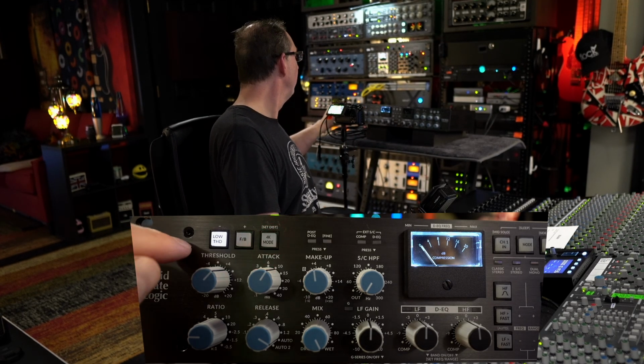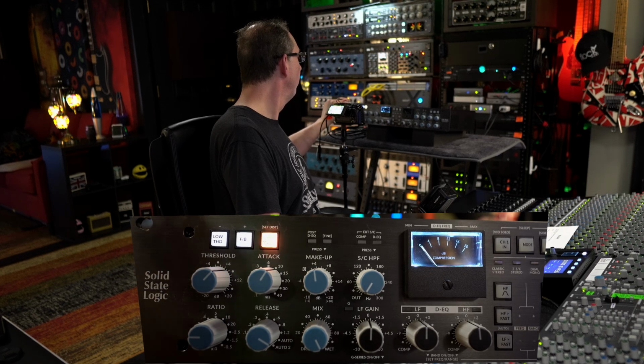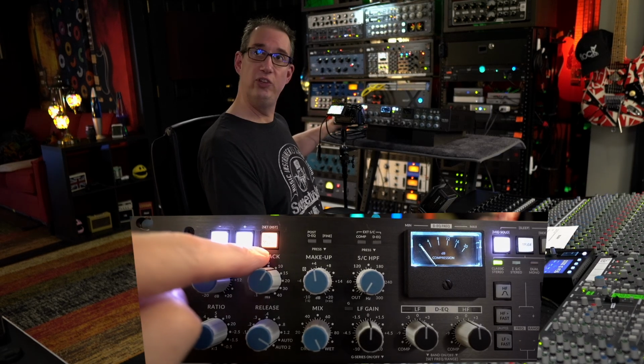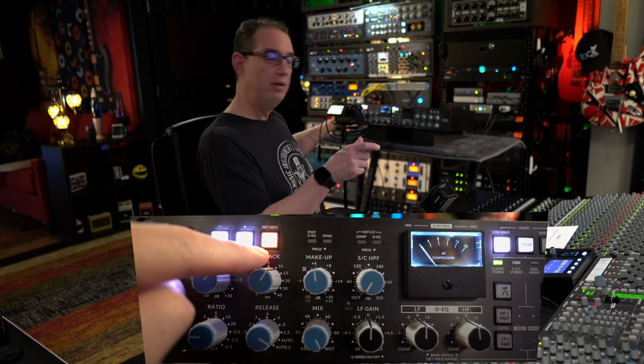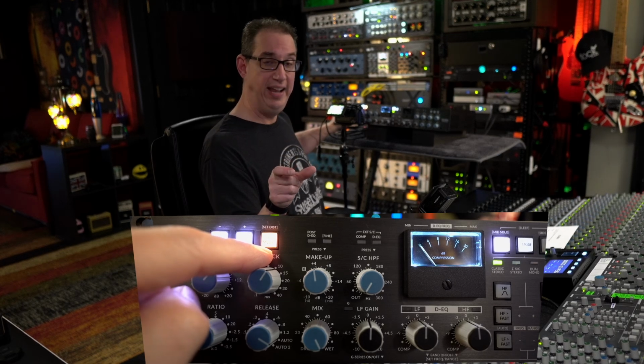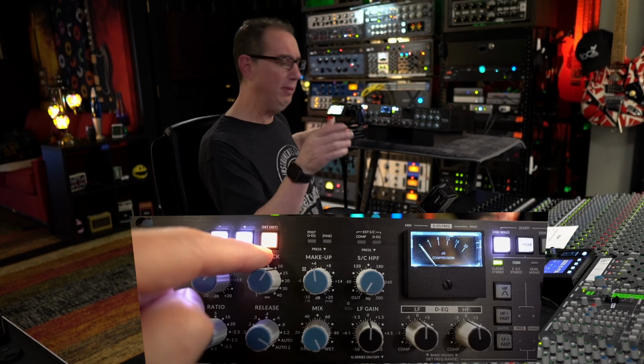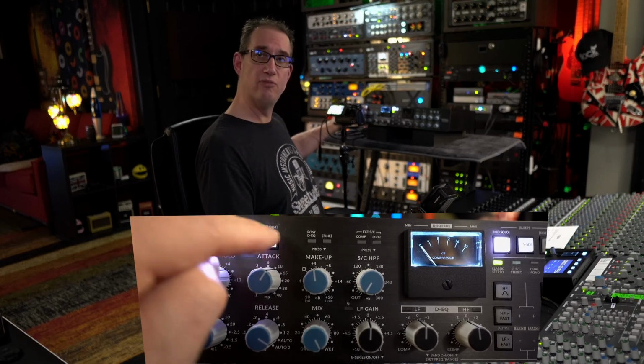So just going in steps of 2 clicks and then going all the way up, all the way down. Once you get all the way up, you can start to hear it start to crunch up a little bit. And again, depending on the program material, that's probably a little too much. I go a little bit more mild than that. So maybe halfway. Now if I hold the 4K button again, now you'll see it's locked in and it stays the color of a little bit of an amber color, which means I have about 4 clicks of saturation built in. Does that make sense?